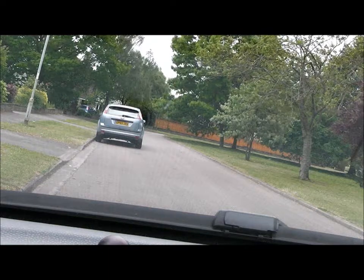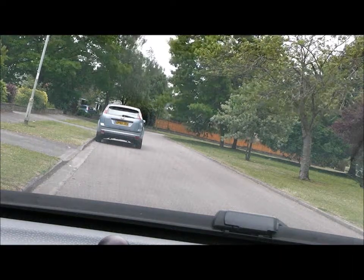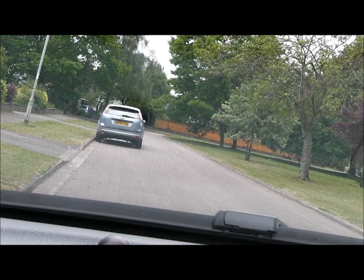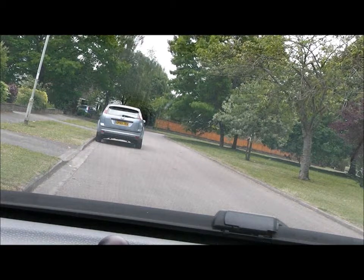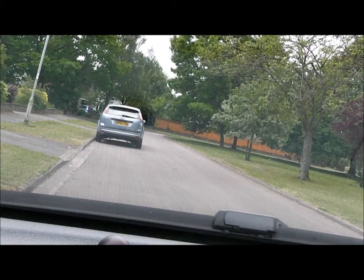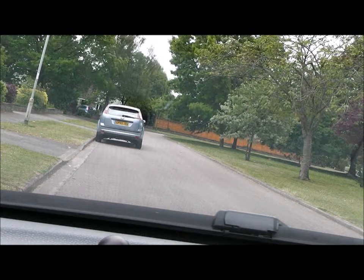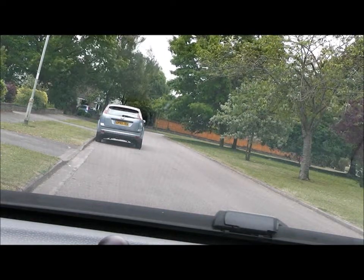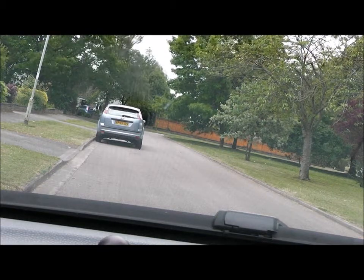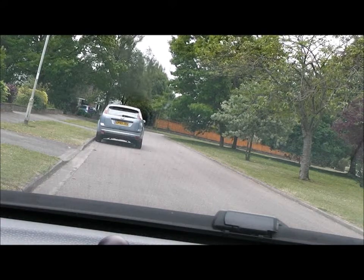So how can you judge what a safe speed would be? I should be able to stop in a distance I can see to be clear. To be clear, exactly. And you couldn't see round that corner because you took it too fast. So if we're taking the turning too fast, you haven't got time to react. If there was a kid in the road or a car pulled out of a driveway, you wouldn't have had time to react, would you? You would have hit them.